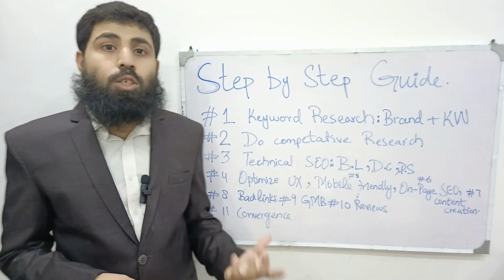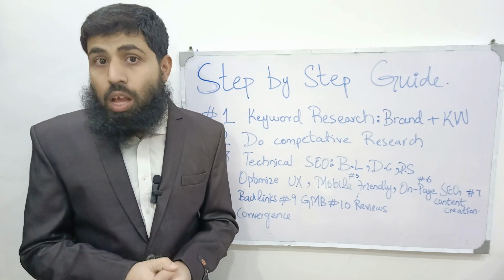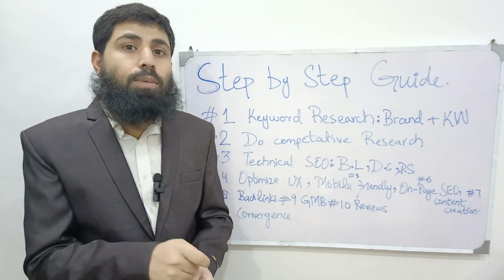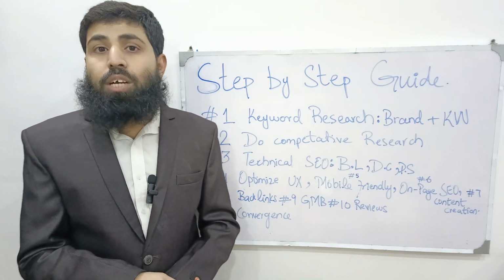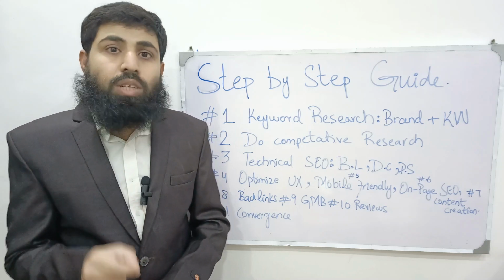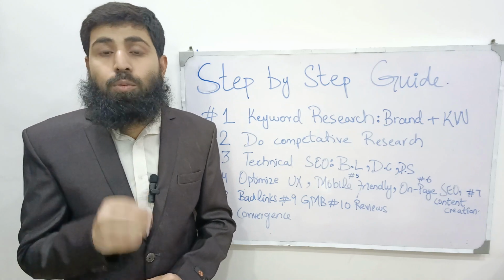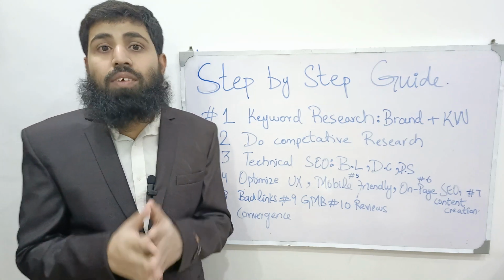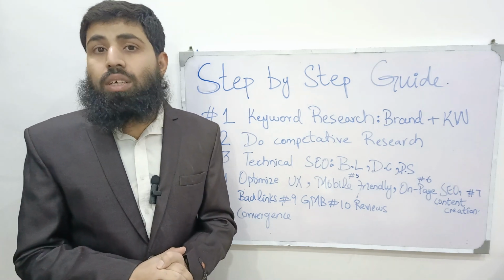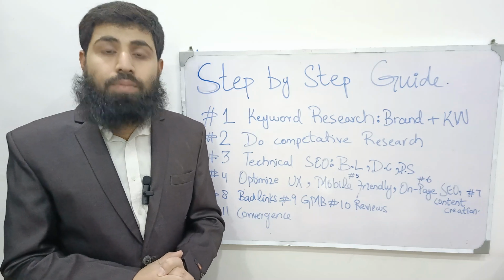Then you have to make sure that your website is providing conversions. You have to make sure that your conversions are perfectly happening on your Google My Business profile and website. You have to make sure that your phone number is visible on Google My Business profile and website. You have to make sure that your email is visible. You have to make sure that your contact information is visible. You have to make sure that your contact us button, form and WhatsApp button is there so that people can help you. This way you can get more conversions. Additionally, a landing page will be beneficial if you place it on your website.